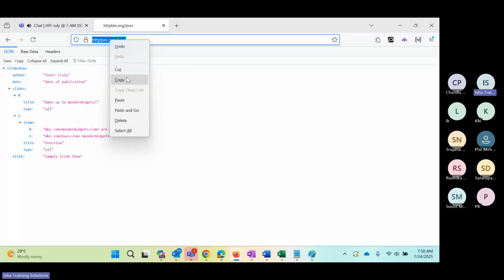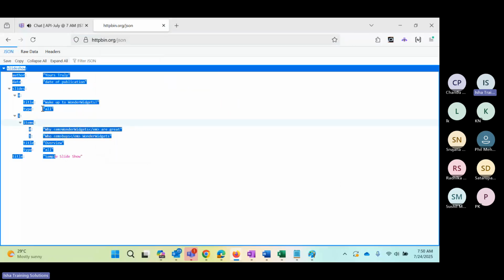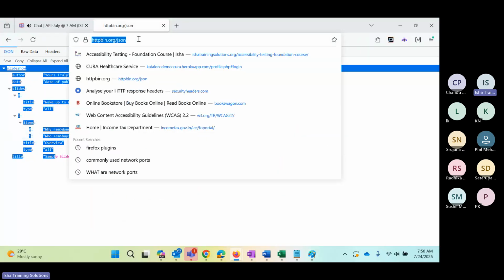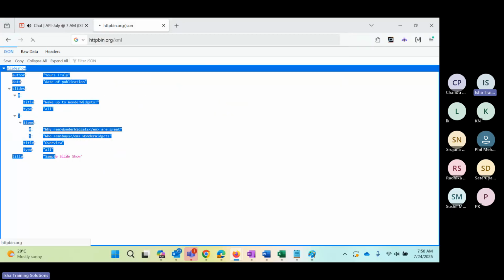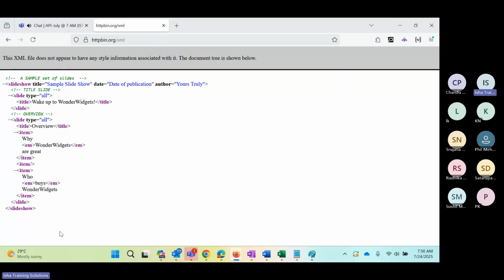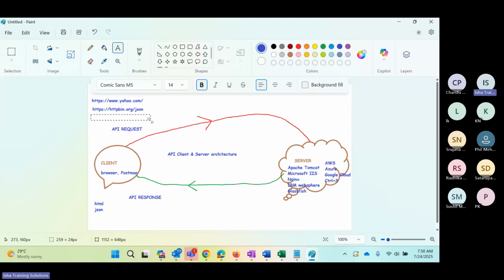And did I receive a response on the browser? Yes. In which format is it? You see JSON on the top. So this is another example where a JSON response has come to us. So this is one request where I have got a JSON response. Similarly, let me change the example and hit enter. So this time, this is the request I'm sending, and this is the XML response I'm getting from the server. So I'll say this is the next request I have sent and have got an XML response.